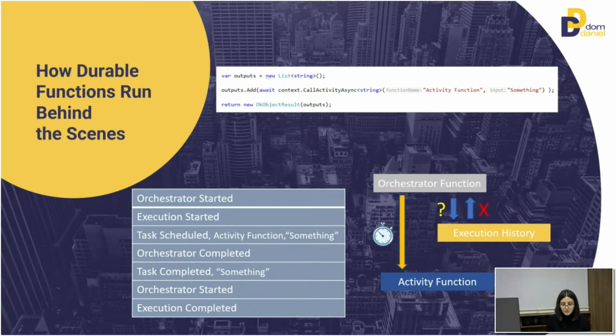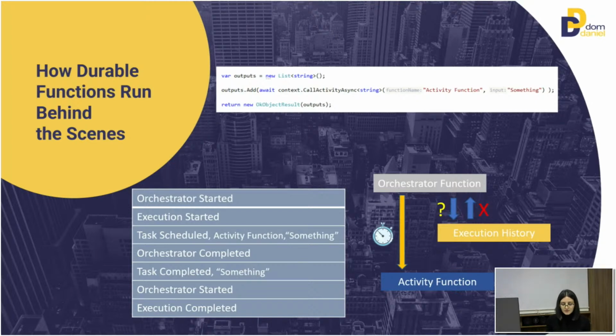But here is the part that is important to understand. When that orchestrator wakes back up, it doesn't resume from this line; it starts from the very beginning, because there is no way to just resume a program from the very middle after you have scaled to 0. So the first thing it's going to do is create a new list. Now it's going to see this await keyword again, and it's going to look at the execution history. In this case, it's already done that action. So it will move on and do the next step, and then it's going to continue and return the responses.